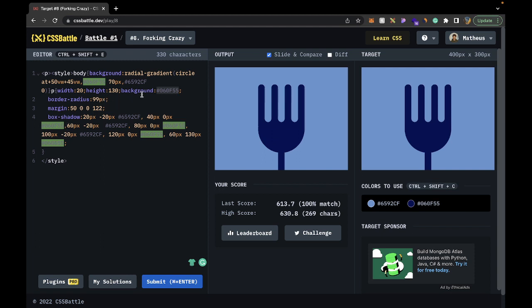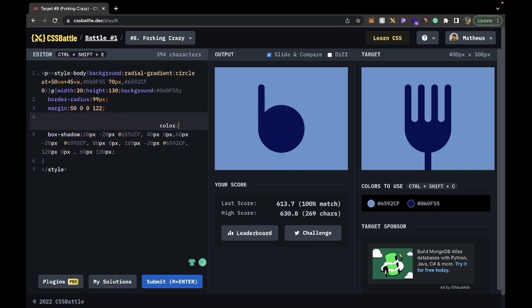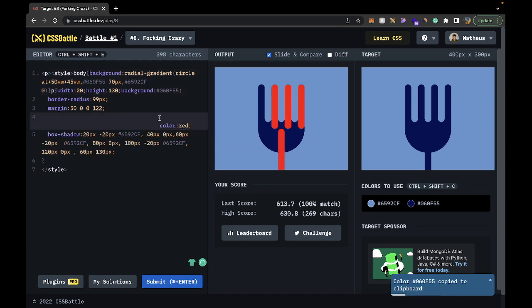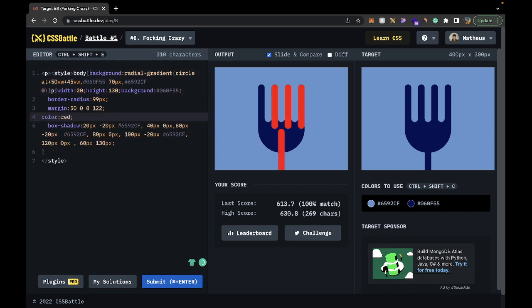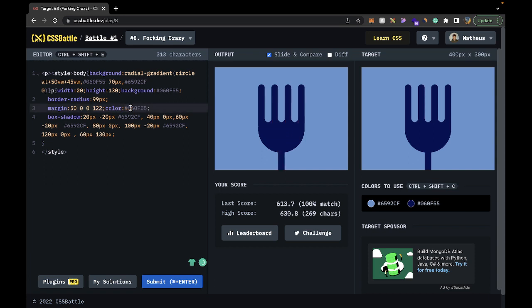And a cool trick is that we can remove all of these over here, right? Like this. I just do it very quickly, like so. You can remove all of them, but now they're gonna be black. But we can change the default color for box shadow by changing the color, right? Because if I now take this, like let's go red, we can see all of them are red, because by default the actual color of a box shadow is the color of the text, which we can modify with the color attribute. So now we can go color, and then just put the actual text there, and now we can see we just saved a lot of characters.